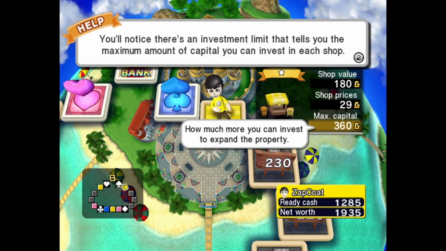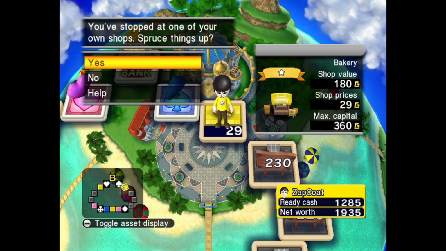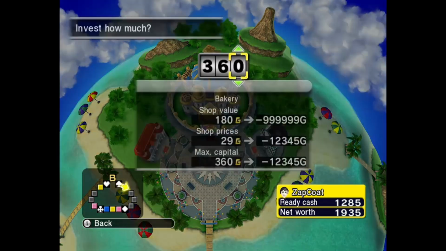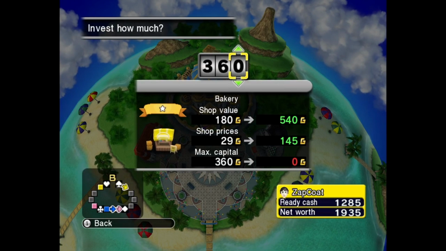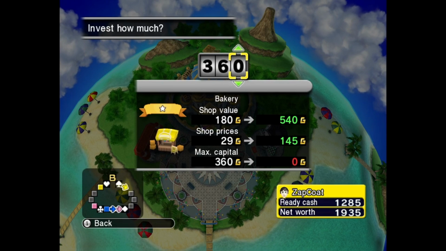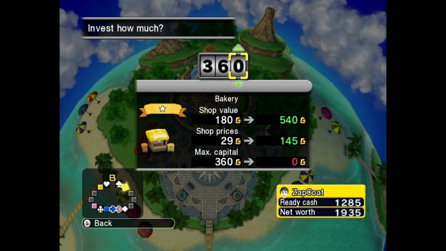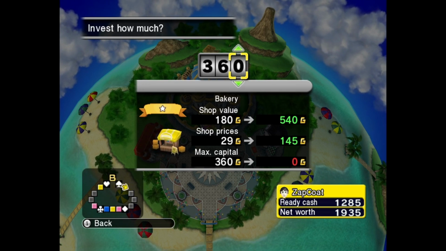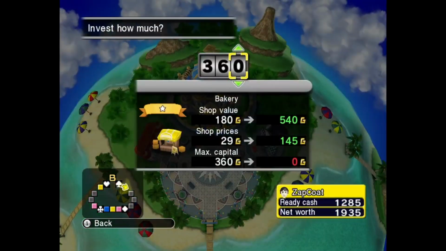You'll notice there's an investment limit that tells you the maximum amount of capital you can invest in each shop. So if I want to invest in this, the max amount of gold I can spend is 360. And it actually shows where it's going to go. If I spend 360, this shop is going to turn from 29 gold to 145, and the shop value is going to go from 180 to 540. So if someone lands on it and they want to buy it out, they're going to have to spend even more gold. So I'm actually going to increase this one.